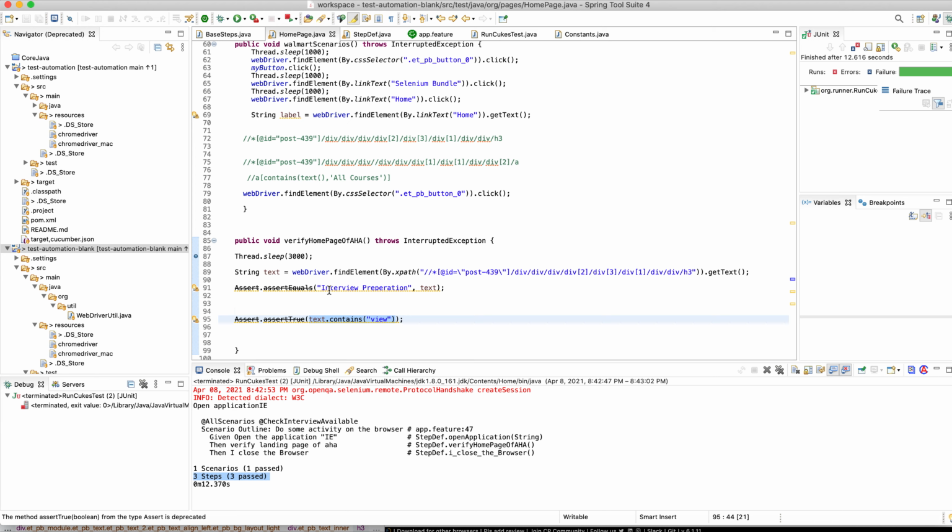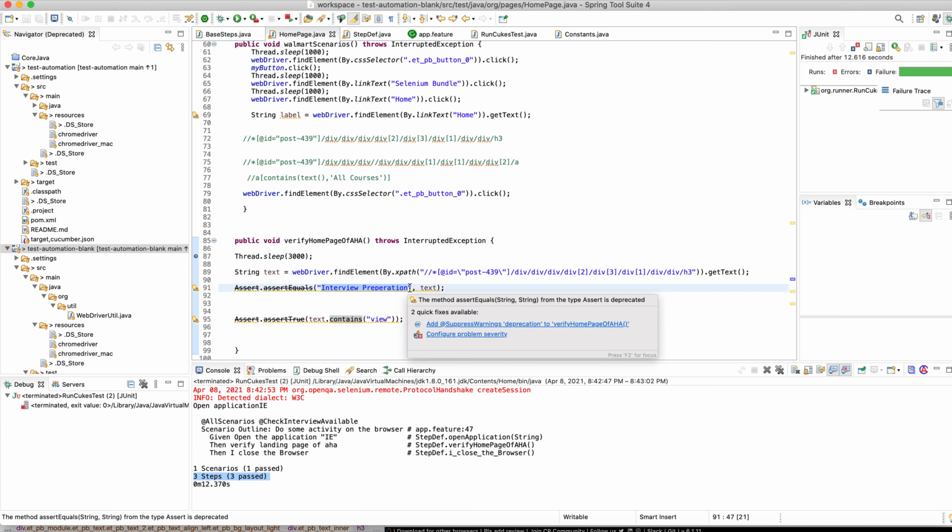So the text has interview preparation, and I'm saying text dot contains view. Yeah, it's false. How is it false? The text there is interview preparation, and here is view. Text contains, this contains view. Yeah, so false or true? That's false, right? It's not true.